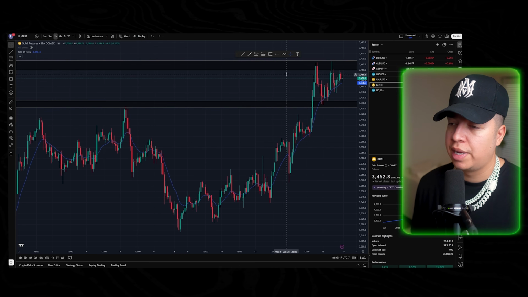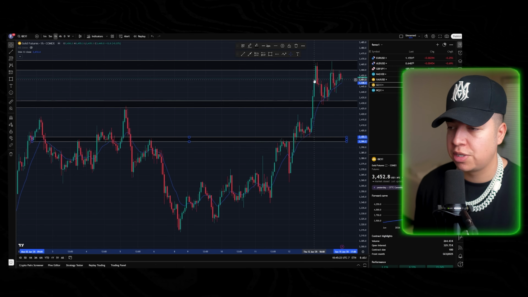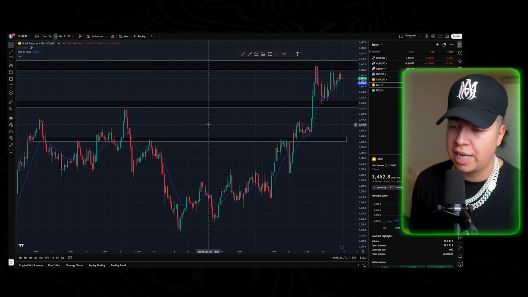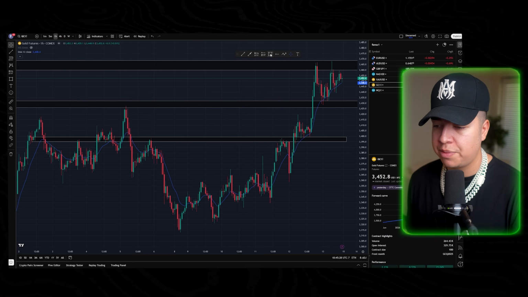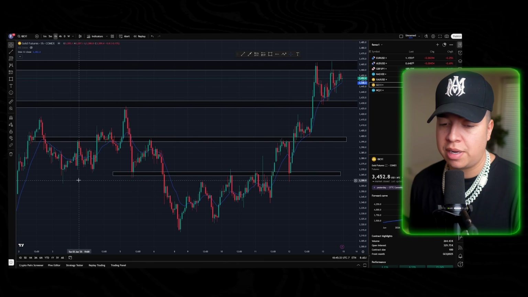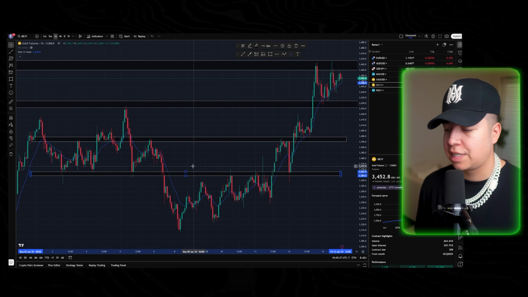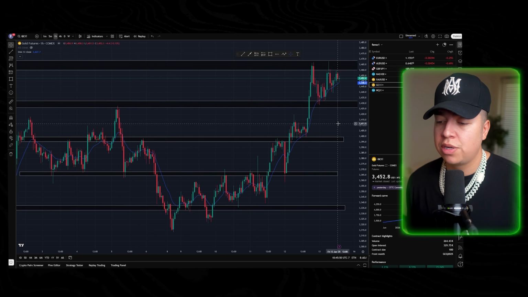So we see right here, we have support. I'm going to draw right there, drag it out. See, this is a way stronger zone. These are a little ugly. This is way nicer, way stronger. It gives me more confidence. Let's go look at some more zones, right? We're bouncing off here, bouncing. If we drag it out, we're getting more taps. These are the zones we want, these nice clear zones. So we have all these zones, so we know which way to trade.